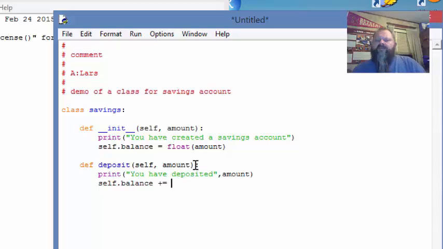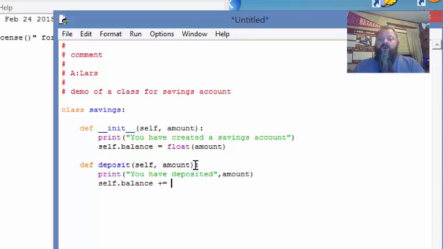But if you just put plus equal, it's the same as doing self.balance equals self.balance plus something. It means I'm not reassigning that. I want to add what's on the right to the thing that is on the left. So it's not necessarily an increment. We don't have increments if you guys are dying to use plus plus or minus minus for decrement. But it almost acts like we've always done with our counters and our accumulators: count equals count plus 1 or amount equals amount plus whatever. It saves a little bit of typing and lets you do it quickly.